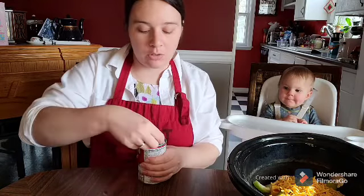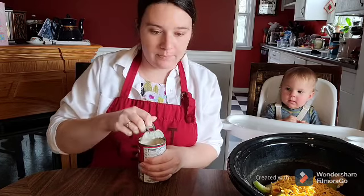Okay, so we're just going to dump in 1 can of this. So you could do cream of mushroom, cream of celery, cream of chicken. As long as it's a creamy soup, that's what you want.